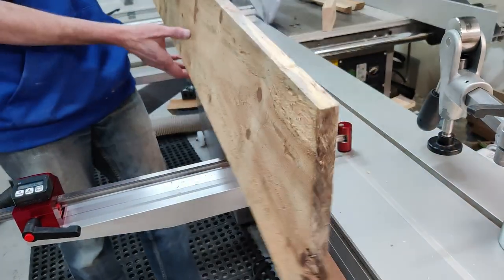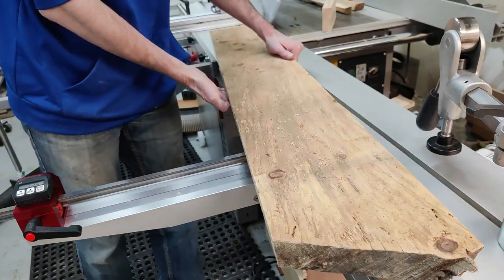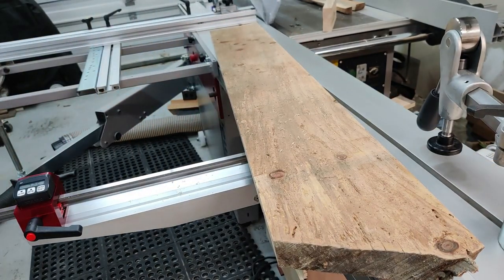And there I have a board, 7.25 inches wide. That's how you use the parallel fence. And like I mentioned, it's ideal to have two of those. You can use the miter fence on one end, and that works. If I save up some pennies, maybe I can get a second one. But for now, I'm pretty happy with the parallel fence.